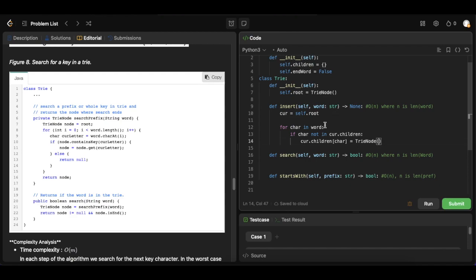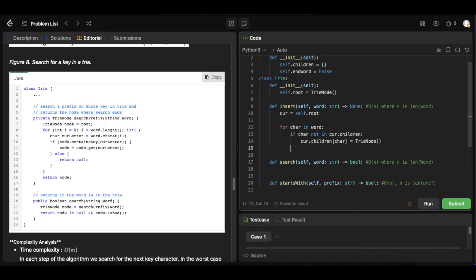And so we're basically inserting into the children map for this specific current node a key value pair, where the key is the current character in the word, and the value is a new TrieNode. However, if this current node already has as its child the TrieNode with the needed character, we can just move the pointer along to that child by saying cur equals cur.children with the key of character.